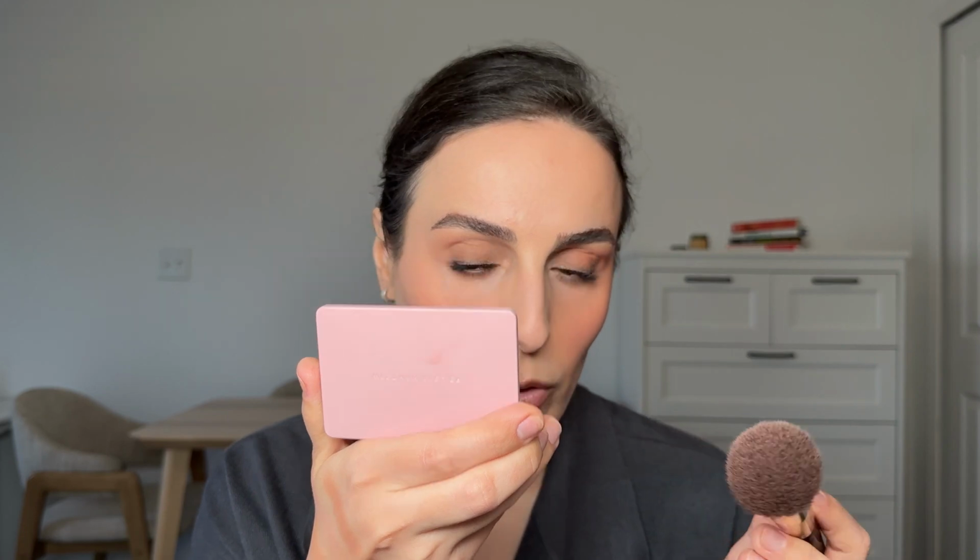Because of those gold shimmers in this shade, it is actually a bit less blurring than every other shade. I can see my pores and dryness on this side, but I applied a lot. I think if I applied less, it wouldn't be as noticeable, and I'm looking very close in the mirror. Now let's apply Mimi.